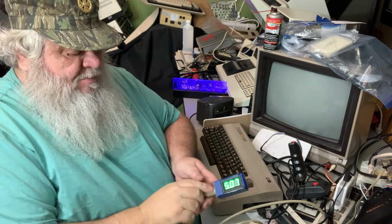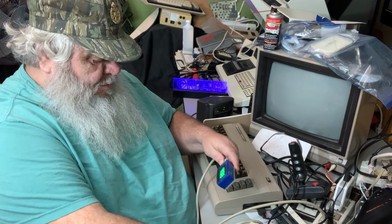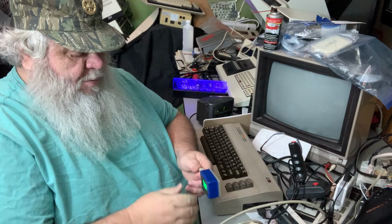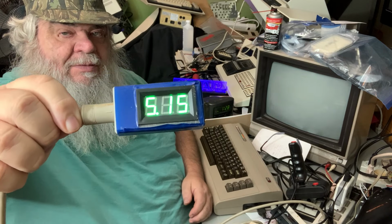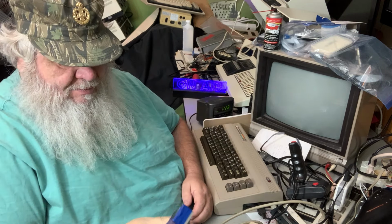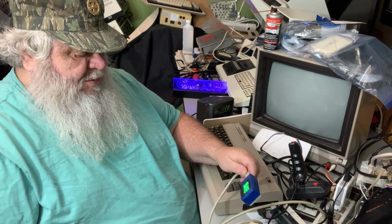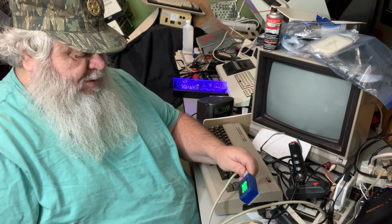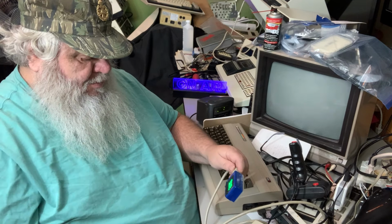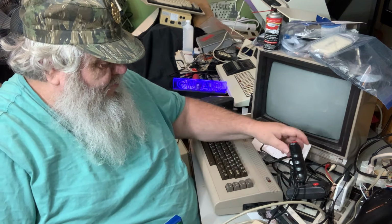I wonder. It's not horrible dancing, but it's certainly not as rock solid as I would like. But maybe something in there is having a little trouble. Now it's more steady, 5.12, 5.13. Anyway, why is there such a power supply? Such a beautiful looking thing.